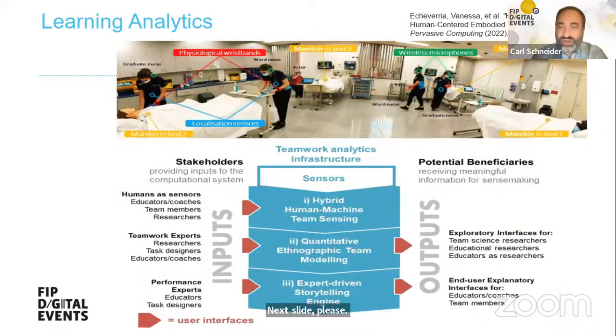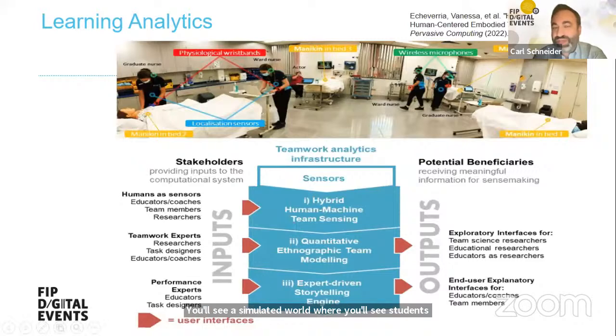A more sophisticated learning analytic model is the idea of integrating human activity with technology. This is also from Australia, Monash and UTS. You'll see a simulated ward where students, in this case nurses, will be having monitors, and they would be able to look at how they interact with technology, how they interact with patients and their colleagues. And this can be incorporated. What I love about this is that it's incorporated through expert-driven storytelling. The idea is that they can provide you with a story about what the performance was and what occurred. Next slide, please.